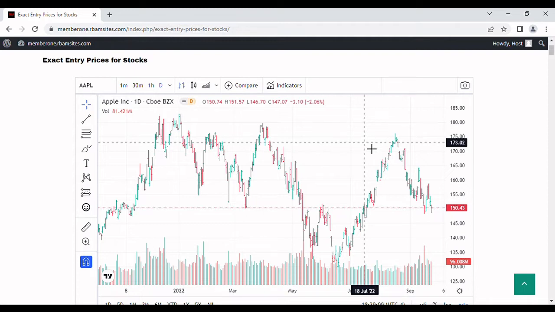They don't give you exact entry prices. You don't have any statistical data to look at in the past and see how they would have worked, and you can't backtest them. Keep this in mind whenever you're thinking about a trading system to use in the future. Can you backtest what you're thinking of doing to see if it worked in the past? Now, absolutely, past performance is not an indicator of future performance, but it's better than nothing.